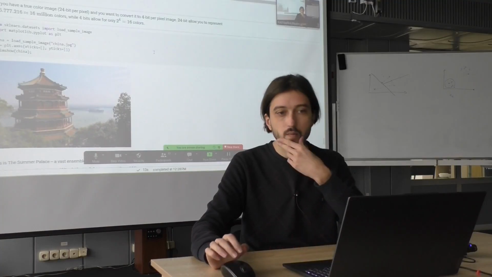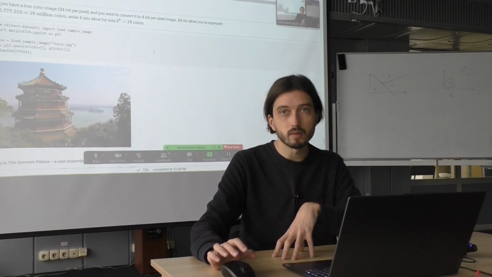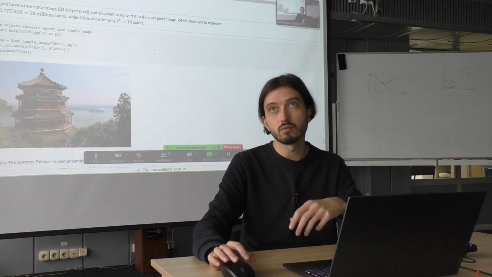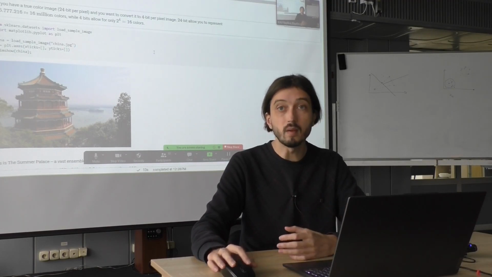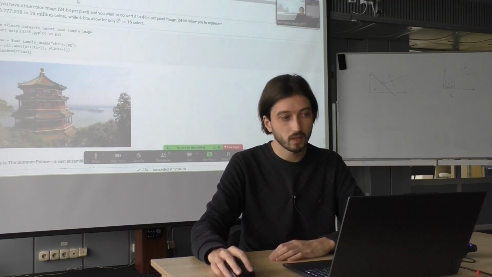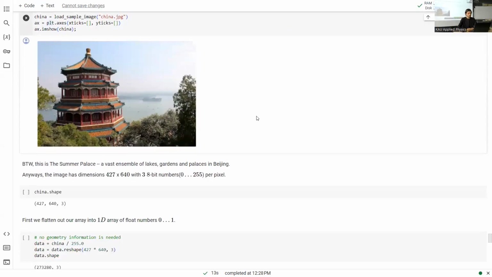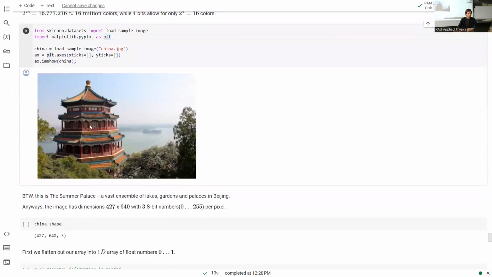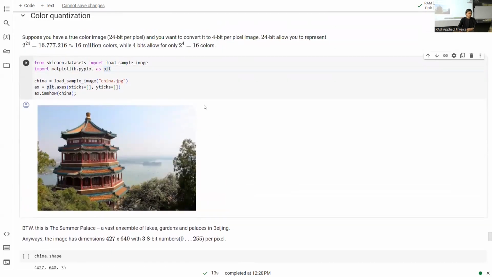This is an example, I guess, of the first problem that people tried to solve with the k-means method, the problem of color quantization. And here is an example for it. So here is some sort of picture, and it has quite a decent amount of colors in it.